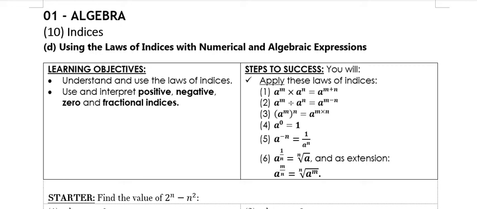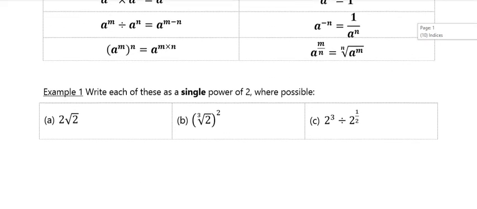Alright, welcome to another video for year 9 regarding the laws of indices, and how to use them with numerical and algebraic expressions. You can see here number 1, number 2, number 3 until number 6 are the laws that you have learned before. So let's proceed to the example.